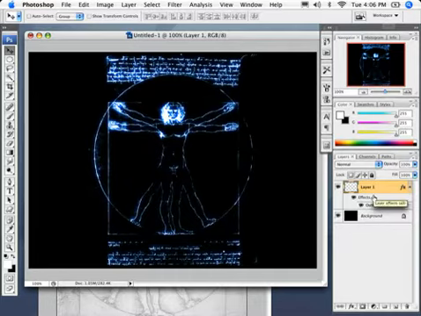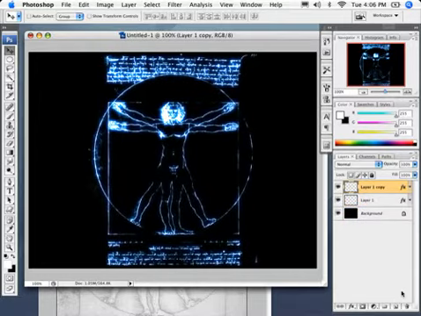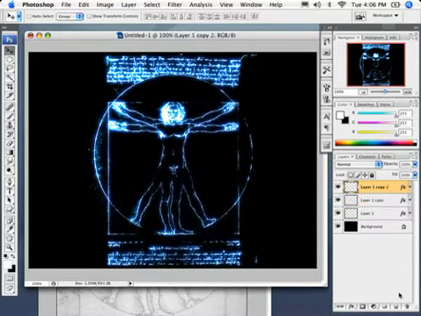So we've got that background. Everything's created. Let's duplicate this layer, and it's going to enhance that effect a little bit more. If you like that enhanced look, go ahead and keep it. But I need a duplicate to actually apply an effect to, so I'm actually going to make a third. I really like the way these two layers interact and give me a much brighter glow. But I'm going to go ahead and make a third duplicate.